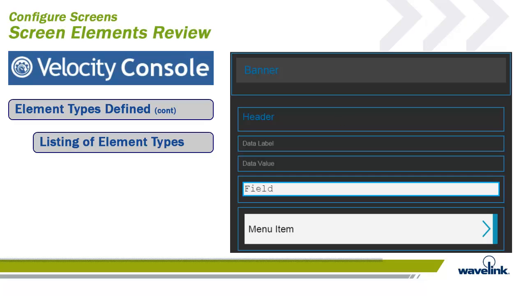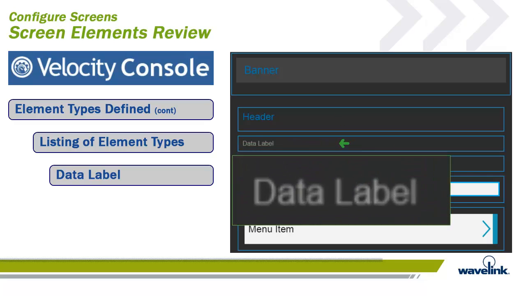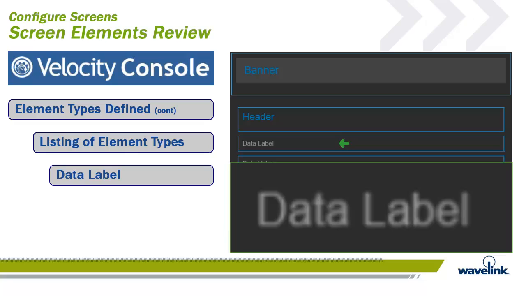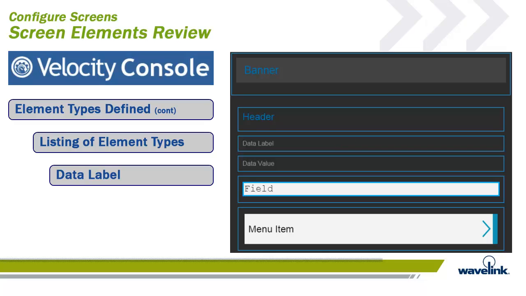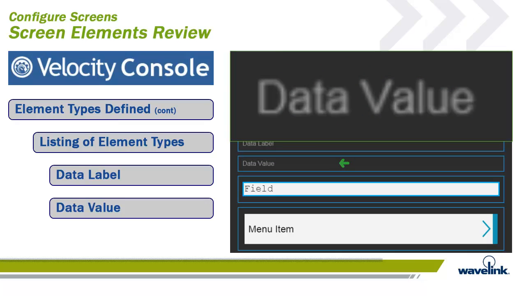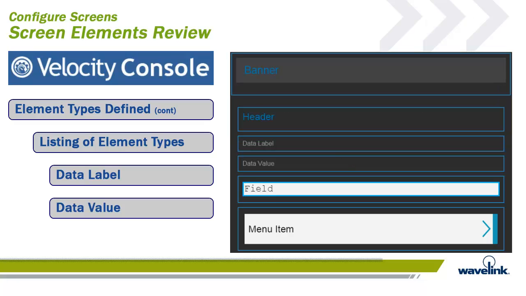The data label element is dynamic. It is a subheader text that is used to label fields. This element allows you to change the label for a Velocity HTML rendered screen, but will not alter the black and green screen version of this label. The data type element is static. It is a subheader text that is used to label fields. The text for this value cannot be altered. Configuration of the data label and data type elements follow all the general predefined styles that were discussed in the Formatting Rules module.